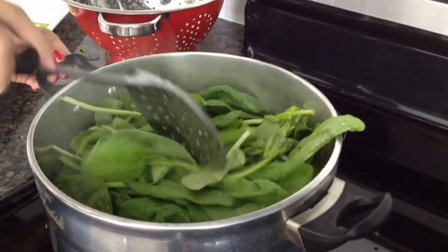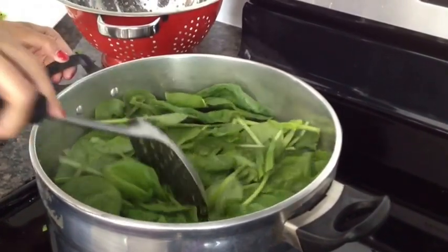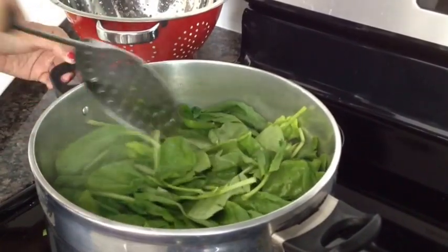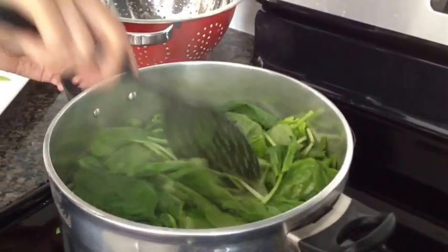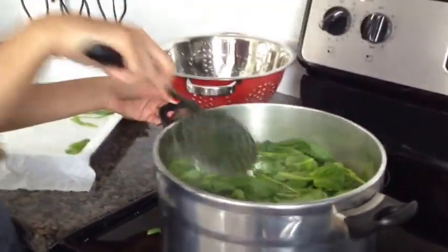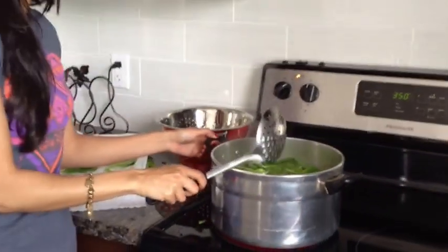And once that comes to a boil, like I said, we're just going to boil it for about a minute till it wilts. And then we're going to take it out and put it directly into the blender to blend for about 1 minute till it's really nice and smooth.